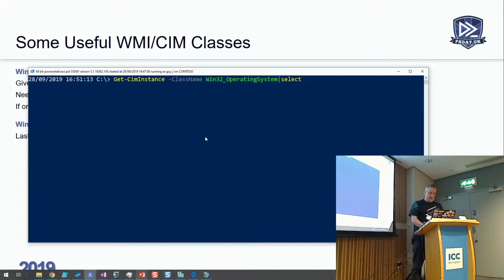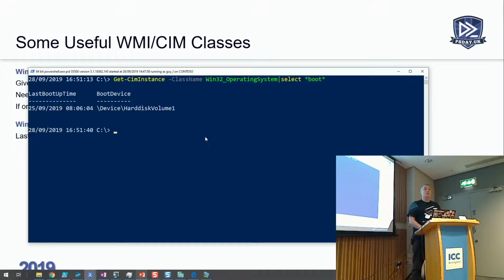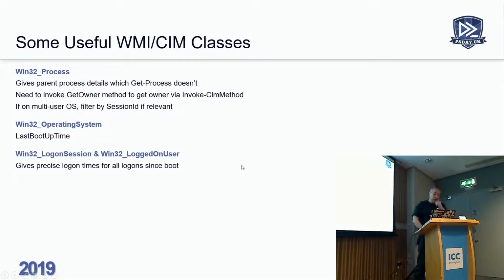Something boot, can't remember. Well, I can actually, but I'm pretending I don't. It's actually LastBootUpTime. It's just something to do with boot, yeah? So last boot was 8:06, 3 days ago. If you actually know the first few letters of it, oh look, we can tab complete. So that could be quite useful, particularly if you're comparing the start time of processes.